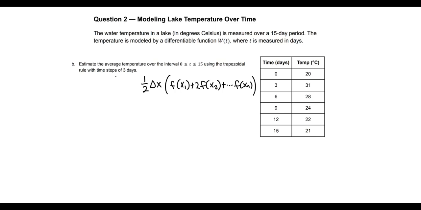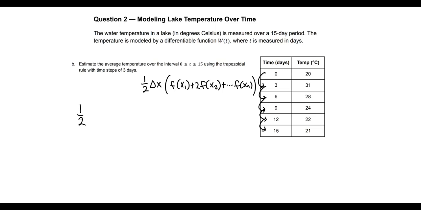Delta x, though they kind of told us what delta x is, it's the time step of 3 days. It's the difference from here to here to here to here to here to here. And because it's the same each time, it's 3, it's okay to have out here. If these were at different time steps, like maybe the first one's 3, the second one is 4, then we're back to 3, and then 2 again, you'd have to include that inside the parentheses here. You couldn't have it outside like this.